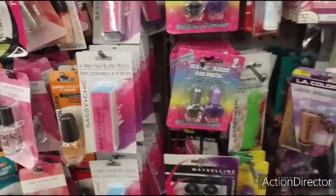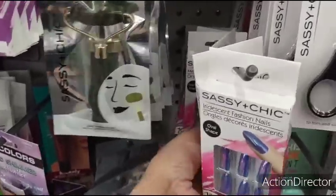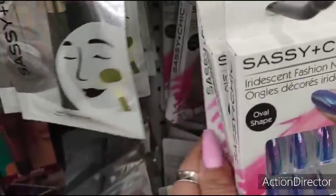I mean, I do like having fake nails, I just don't like paying because I'm super cheap. I'm trying to see if there's any more cute nails to show you guys. Look at those — love the leopard and the gold. That is really cute too. There's so many cute designs.